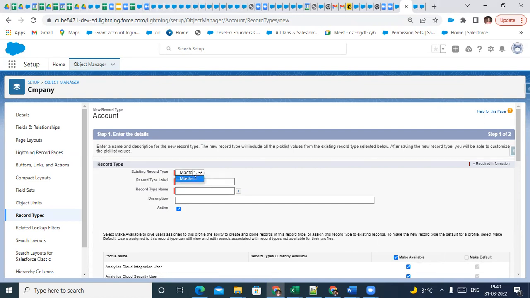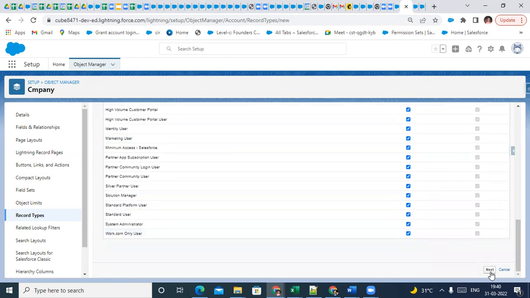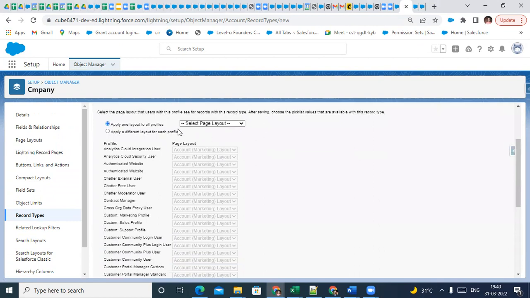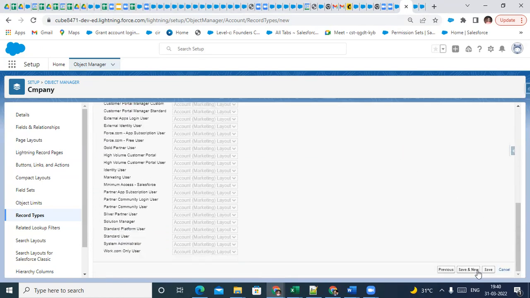So I'm going to click on master and imagine a record type. This is something basic. You can simply give a name of your wish, select next and give access to all the profiles, and you can select this option so that this particular layout will be applied across all the page layouts that are available in the org.